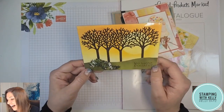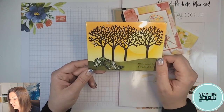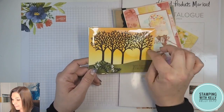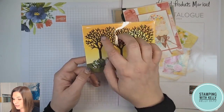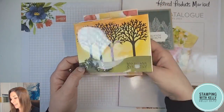Okay. So this is a great little die pack, and this is actually being retired right now as well. So they did some masking here with the sun, the setting sun, and instead of putting the leaves on the trees, they put a nice little pile on the ground there, like a nice fall scene.